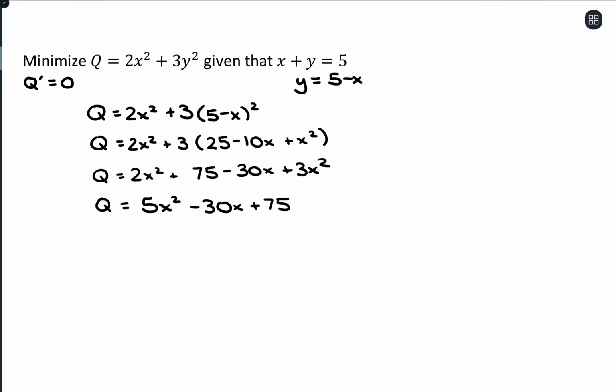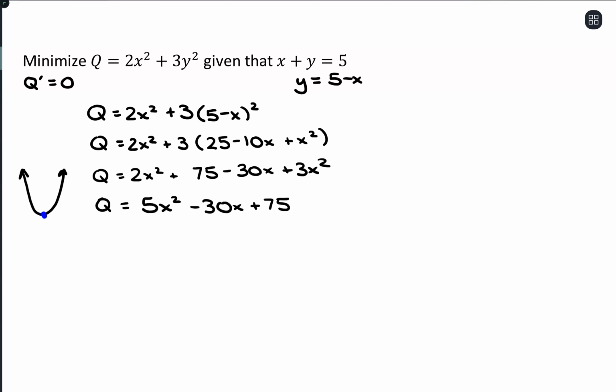And right now, something I could do is I could notice that this is a parabola. So this is a quadratic equation. If I was graphing this and our value for a is a positive 5, what that would mean is we have a parabola that's opening upwards. So just using my knowledge of quadratic equations, I can get a visual for the graph. And if it's a parabola opening upwards, that means there's a minimum value occurring. So where that minimum is going to be occurring is where our derivative is equal to 0.